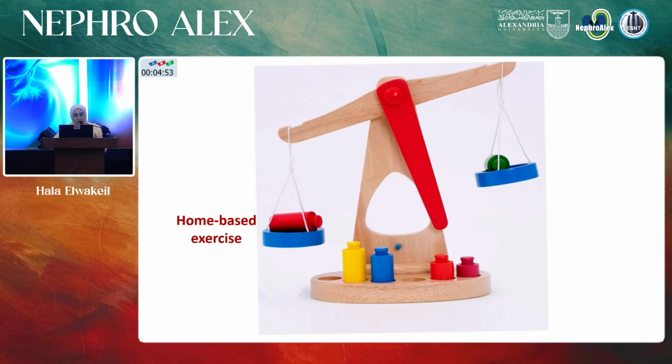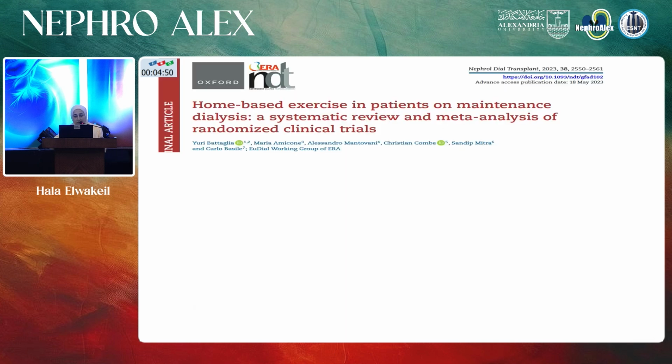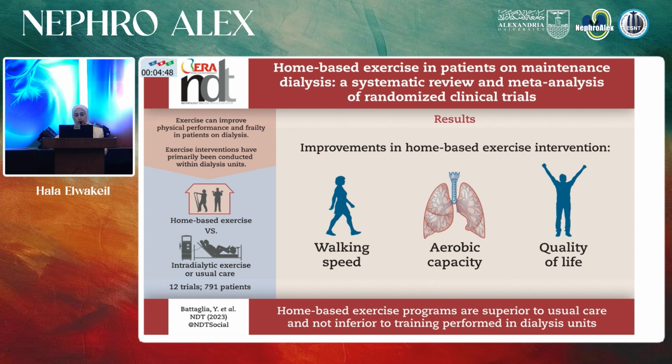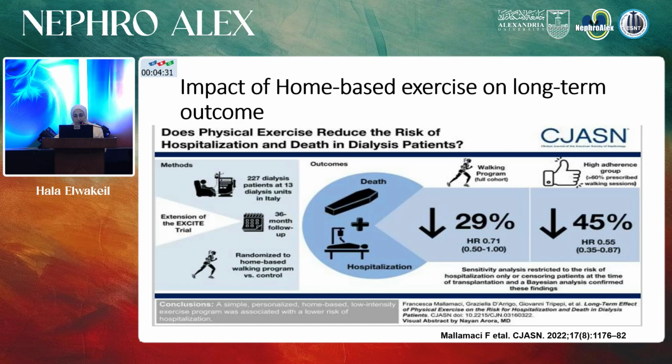And the home-based exercise was advocated in this meta-analysis, which showed the positive impact of home-based exercise, not only on the physical components, but also on the cardiopulmonary fitness, as well as the quality of life. Much more important is the long-term effect of the home-based exercise, which showed that after 3 years of follow-up, there is around 30% reduction in the mortality, as well as around 45% reduction in the hospitalization.